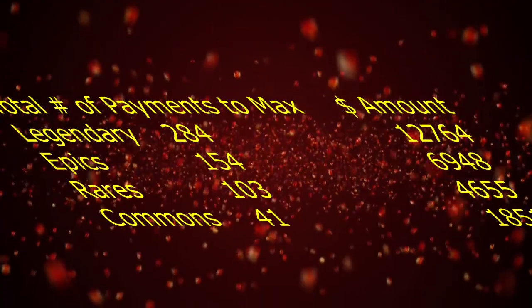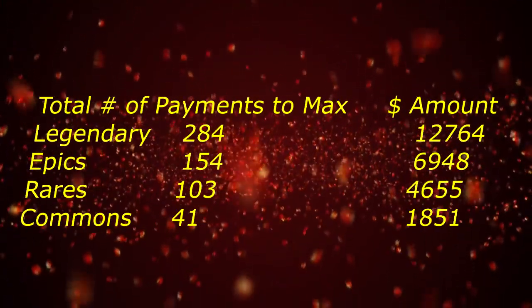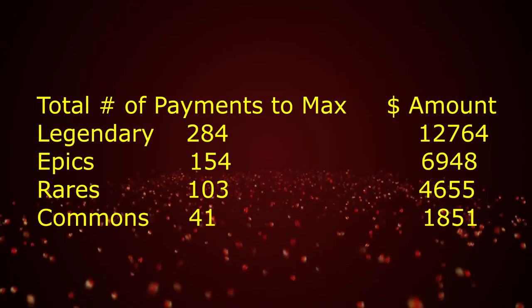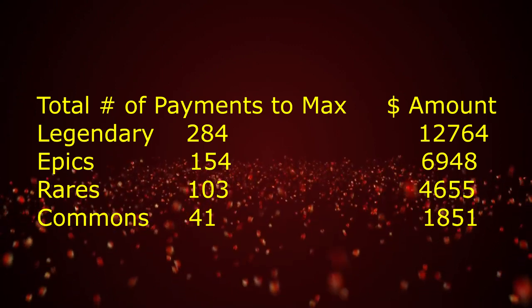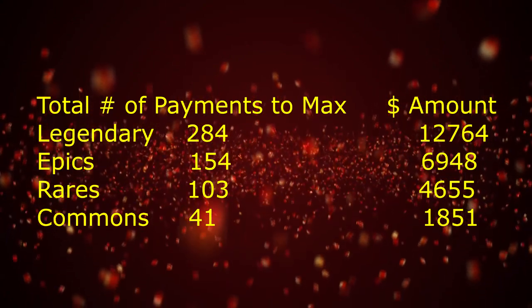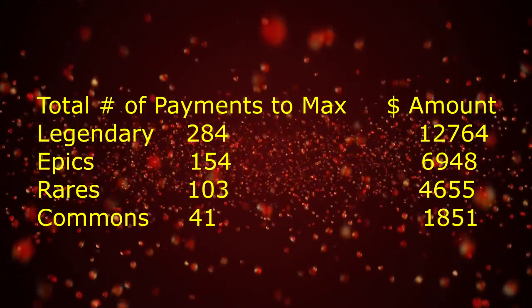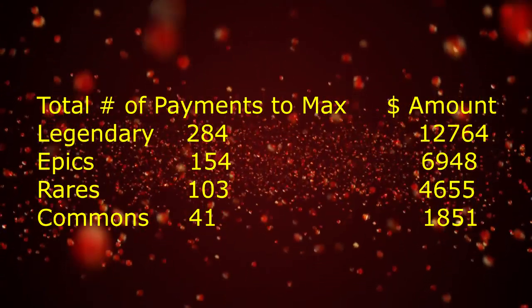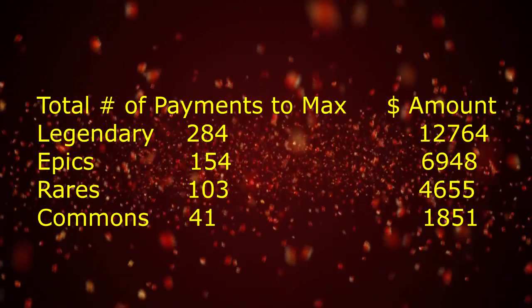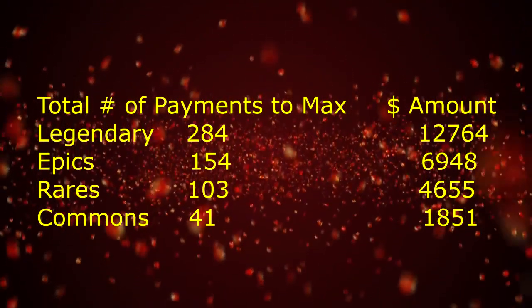Except now, instead of the number of challenges in order to max out your account, it's converted to the number of payments you need to make this person in order to max out your account. Below I show you the number of payments you will need to make in order to max out each individual tier. Basing our total price off of the number of payments we need to get to max out all of our legendary cards, that becomes 284 payments of 45 euros, which becomes $12,764, everyone, which is considerably cheaper than method number 1.